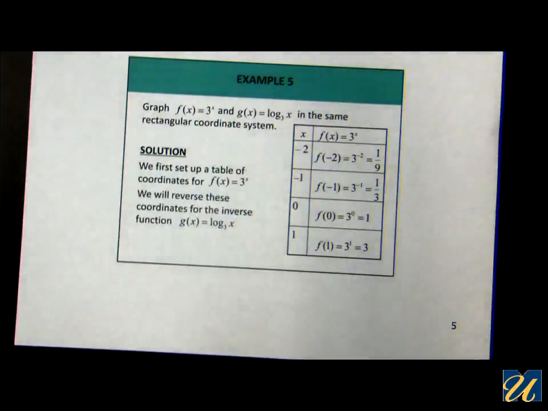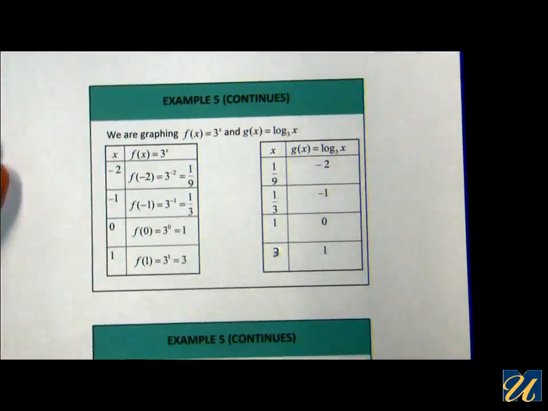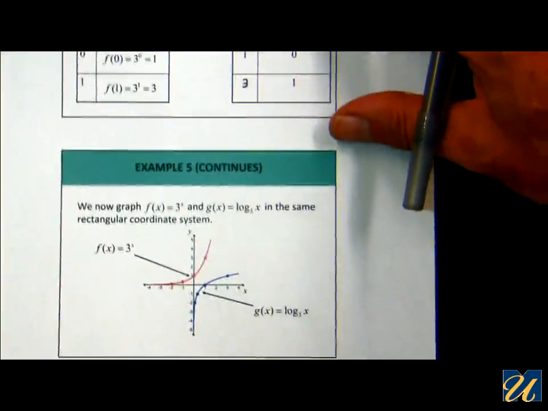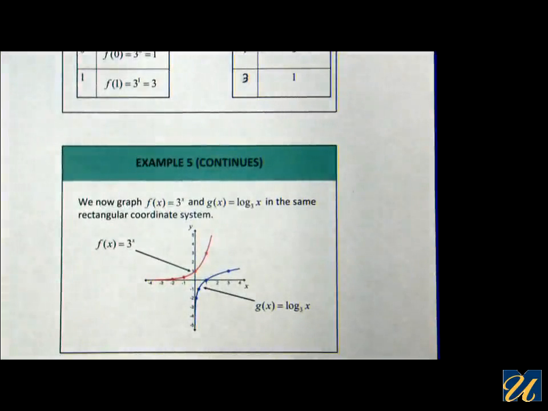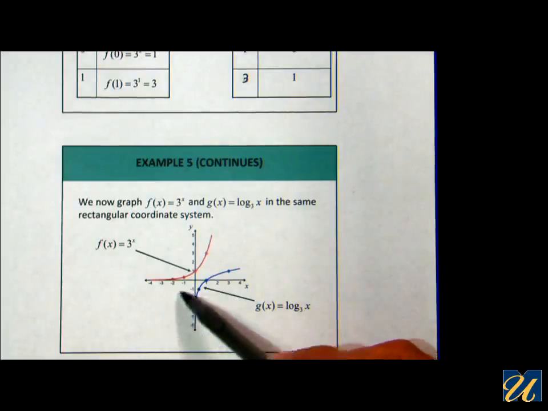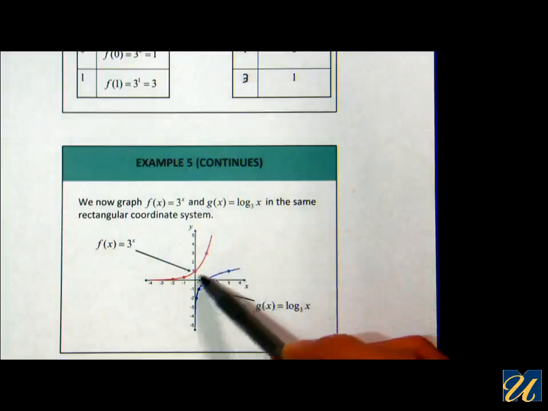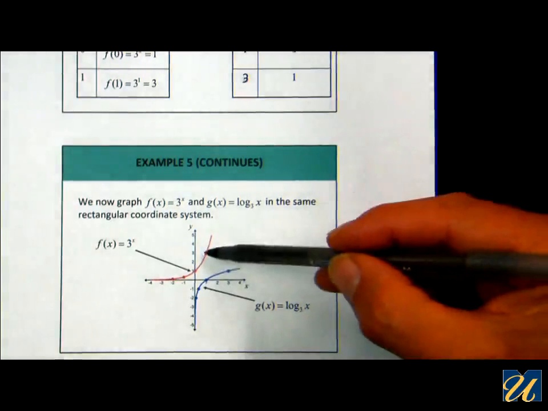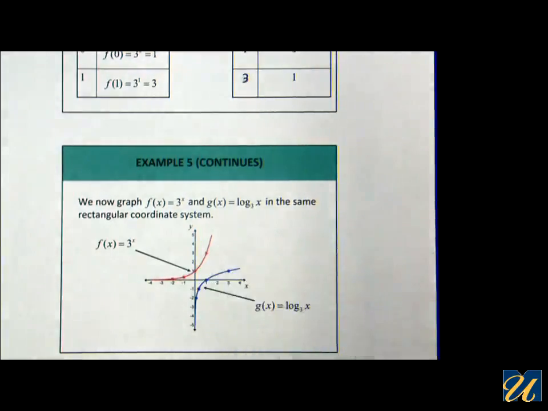Okay, let's take a look. Yes, this is what we're doing in the PowerPoint slide. So we are making ordered pairs for 3 to the x, and then we are reversing those ordered pairs to have log base 3 of x, and then we are going to put both in the same coordinate system, and there we go. And that's a much better drawn graph. Right here is the line y equals x. Perfect 45-degree line. And yes, the blue graph, the logarithm, is the mirror image of the red graph, the exponential function. And you can see the points here very clearly.